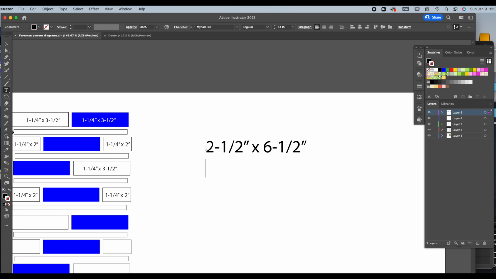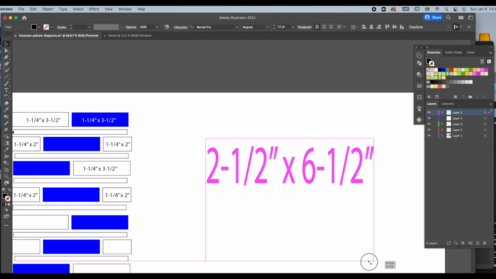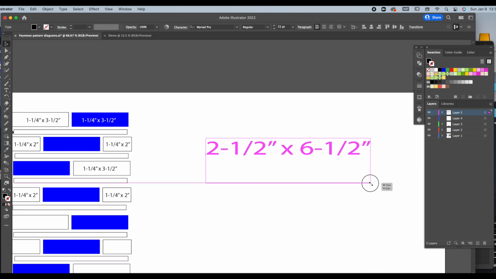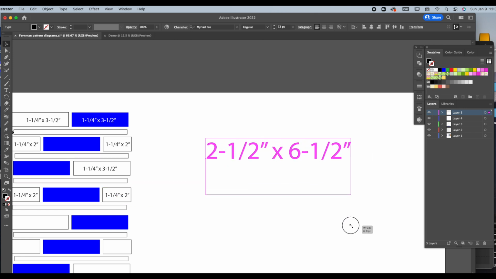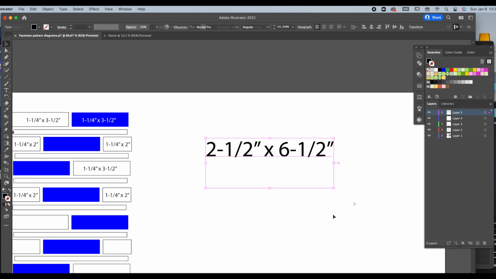Now, I'm going to go off of the text tool, go back up to my selection tool here, and I can use this to change the size and proportion of it. I can do goofy things that would be completely unreadable, or I can use the Shift key, which is going to lock in that aspect ratio. This, just like anything, you can change the color of it.